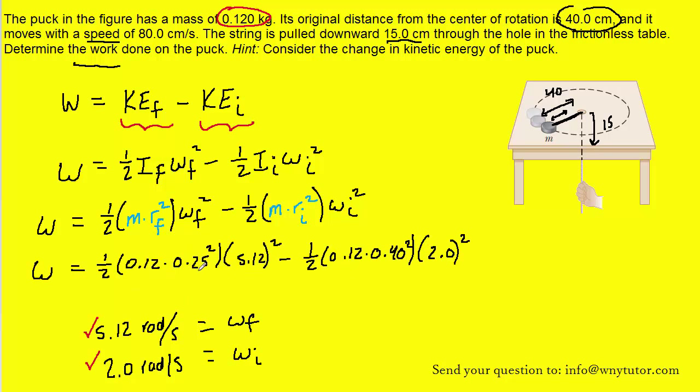Now I've decided to omit the units because it kind of would clutter up this expression, this equation, but just be, you know, rest assured that as long as everything is in the standard units of kilograms, meters, as well as radians per second, then everything's going to sort of work out, and the final unit for work is going to be joules. And the value, after you plug that mess into your calculator, turns out to be 5.99 times 10 to the minus 2 joules.